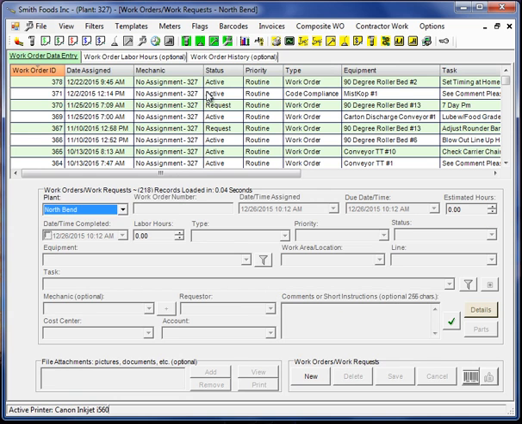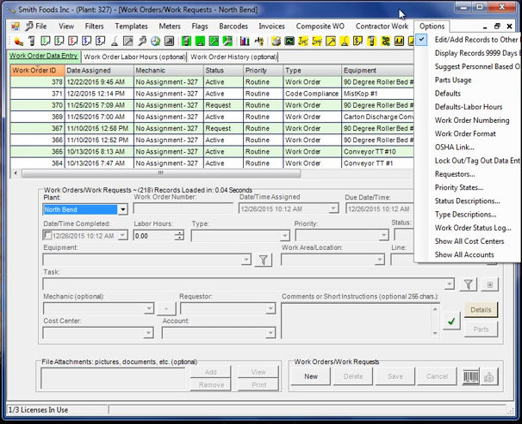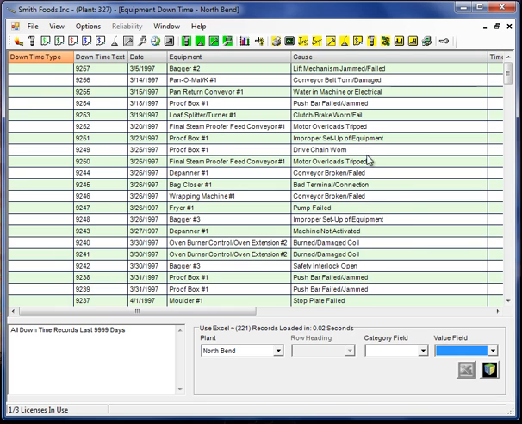OLAP is found on virtually every screen in the program, either under the View menu item, or if there's no View menu item, under the Options menu. Additionally, under the Analysis screens, which have a green background, there'll also be a Data Queue button in the lower right that will open OLAP.